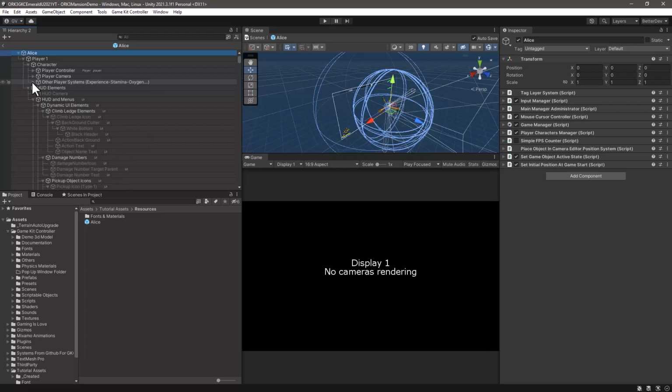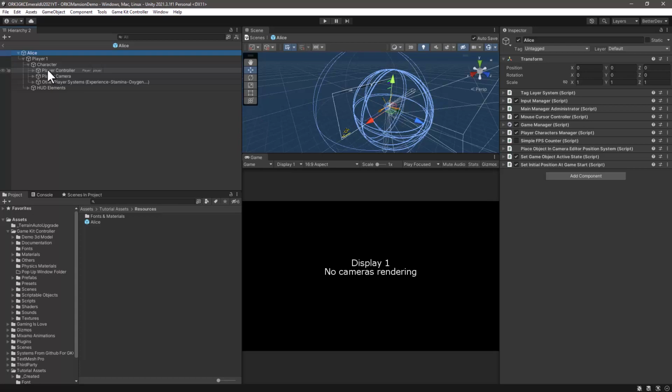So if we were to tell the ORK Framework Editor to instantiate that component for us, then we need to provide this whole hierarchy, which is a little bit annoying from my point of view, and placing the interaction controller on our own gives us more control about what we are doing here.